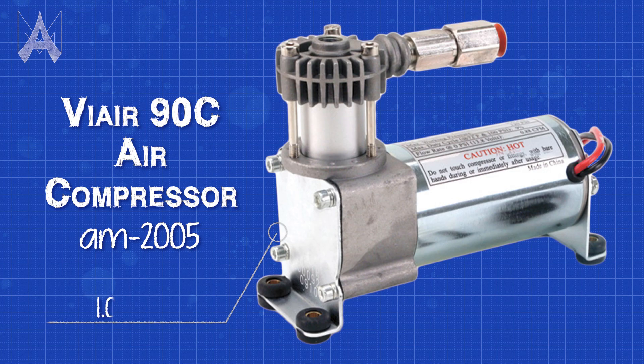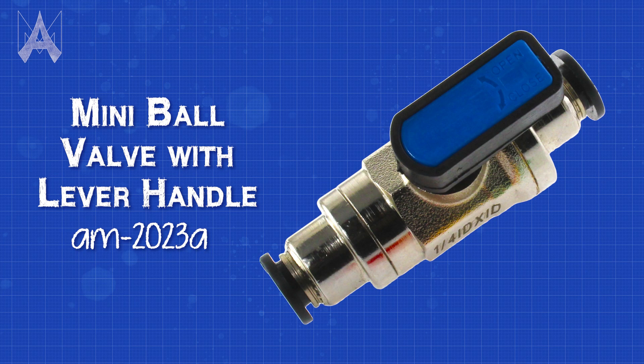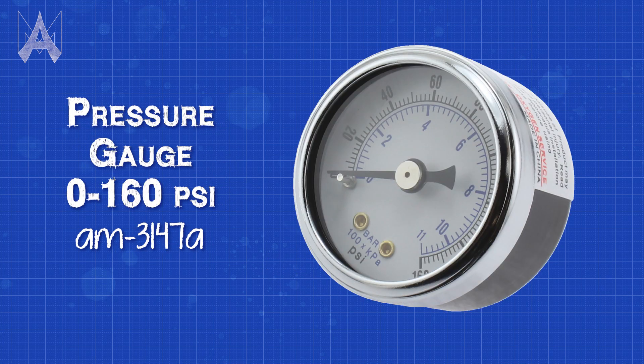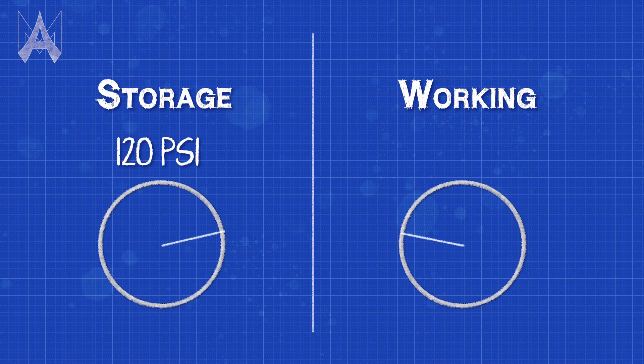The next section is pneumatics, which is the most commonly failed section on an inspection. The first part of your pneumatic system is the compressor — only one compressor is allowed per robot, and it can have a maximum of 1.1 CFM flow rate. The compressor must be powered by the PCM, the PH, or a relay module. The pressure relief valve must be directly mounted to the compressor. A pressure switch must be wired directly to your pneumatic control hub or your RoboRIO. No modifications to any pneumatic parts are allowed, and that includes painting them. A vent plug valve is necessary on all pneumatic systems to allow you to fully vent the system. Pressure gauges must be visible on the storage side and the working side — also referred to as the high side and the low side — and they must be easily readable. The storage side can go up to 120 PSI while the working side can only be at a maximum of 60 PSI.